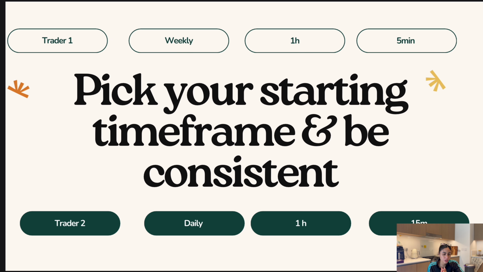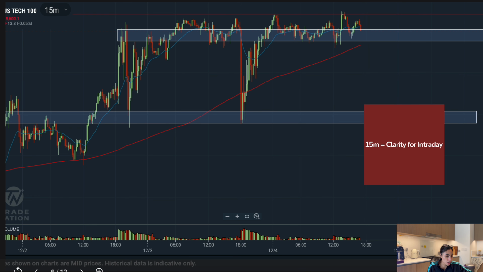You need to choose the time frame that suits you. And once we looked onto the daily, then hourly, we look onto the 15-minute time frames for clarity. So over here, I adjusted my support zone. I'm going to show you a mini video of the 15-minute time frame, how I would adjust my support level.